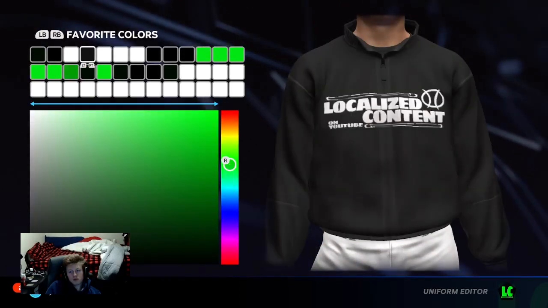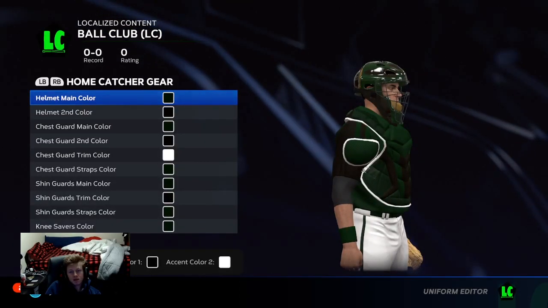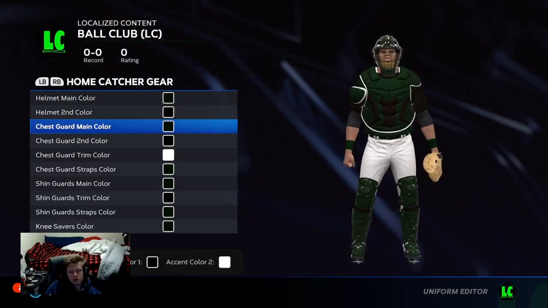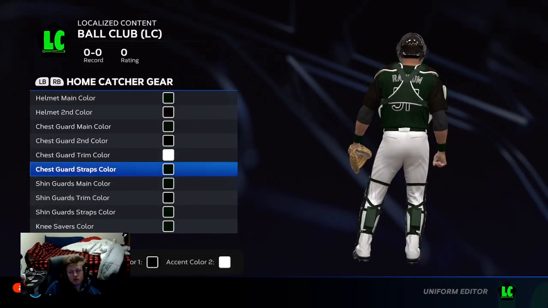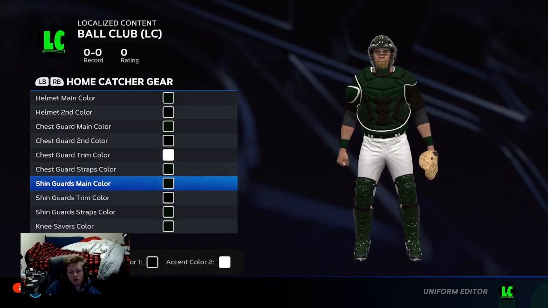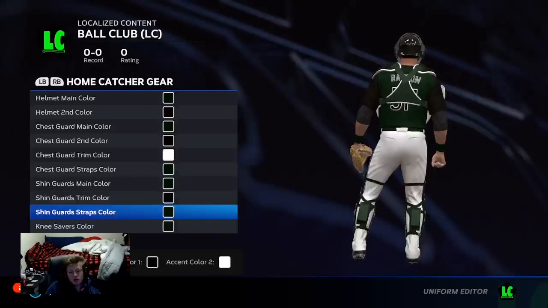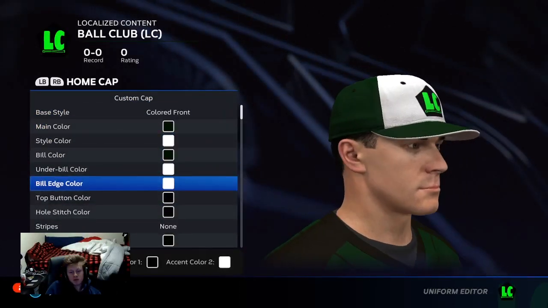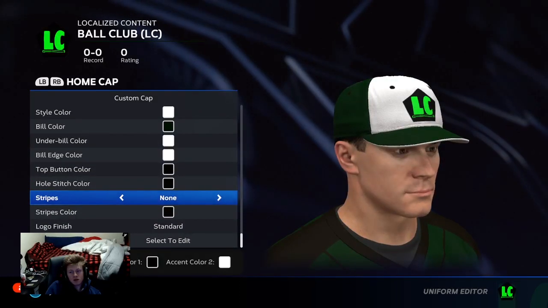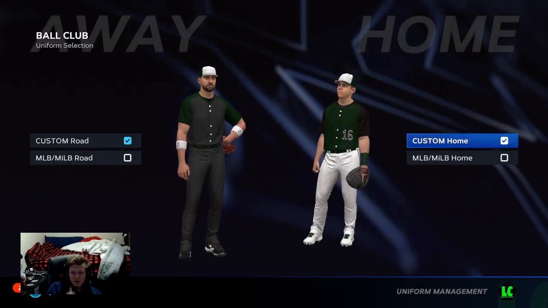Green once again. Jacket, helmet, green and black, green and black. The white trim, green. Green, black, green, green, like that. Yep. Boom and boom and boom.